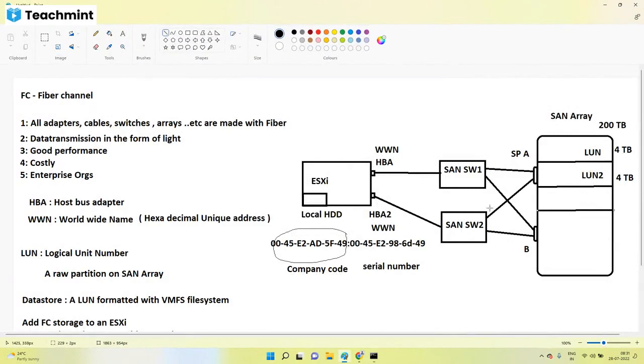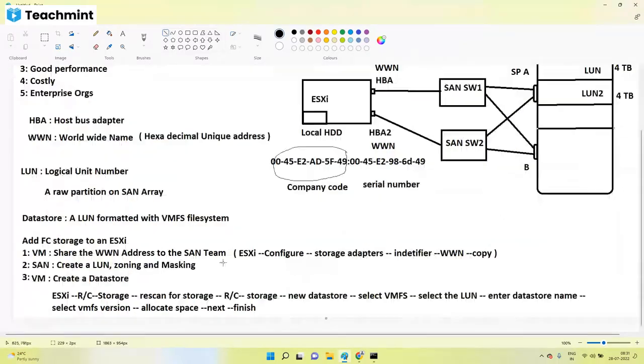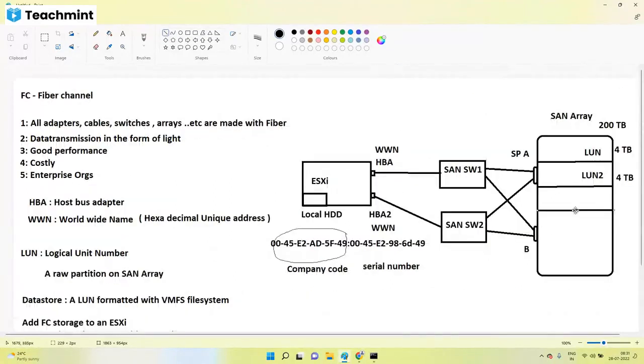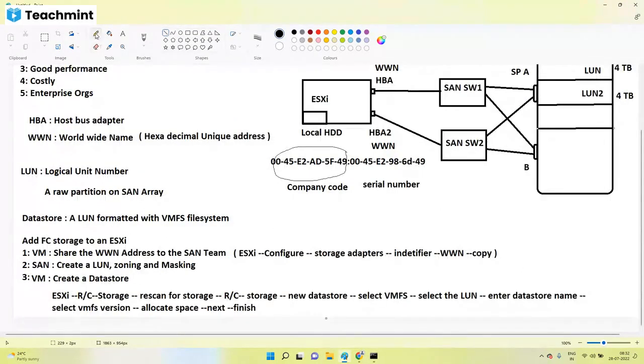Now they don't need to do any joining and masking. If they create a LUN and add it to the existing group, it will be directly visible to the host. Every time they don't need to do joining and masking. Joining and masking they do only for the first time. Next time onwards they will add it to the same group and it will automatically be visible. Once they confirm that they are done, then we go to the ESXi host, rescan, and then create the data store.